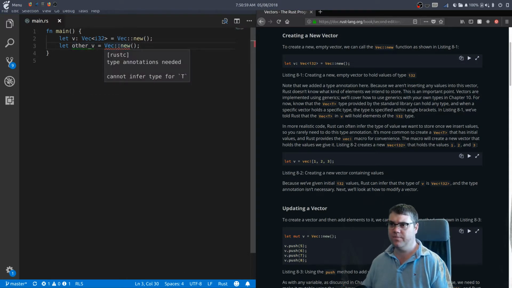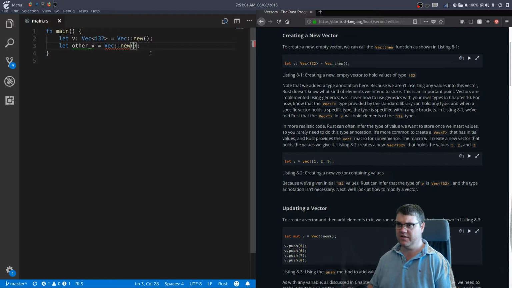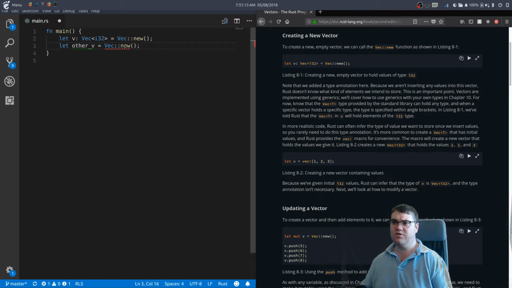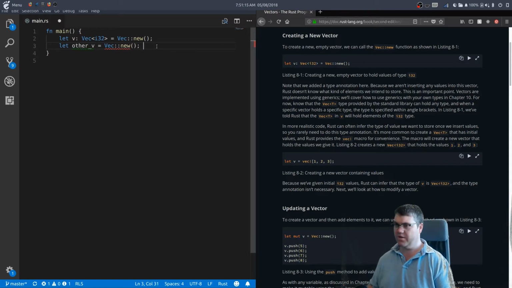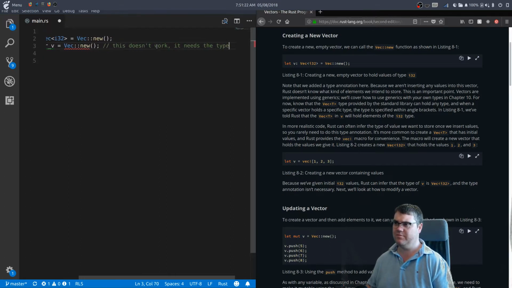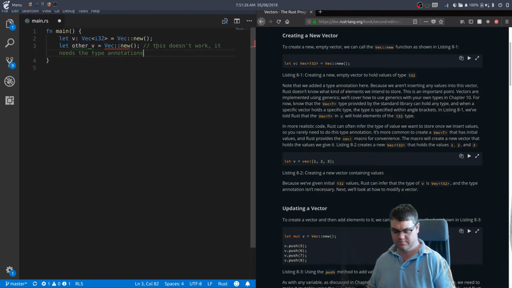So what if I give it a type of, like, just say 5? Okay, so it needs the turbofish syntax in order to make it right. So this doesn't work. It needs the type annotations.